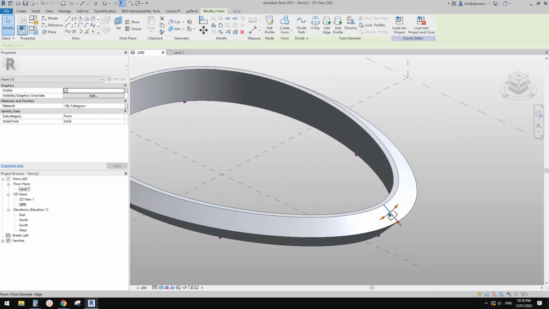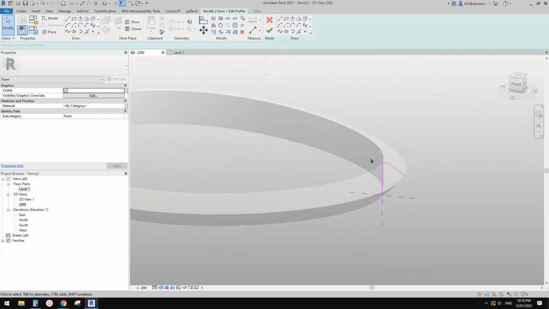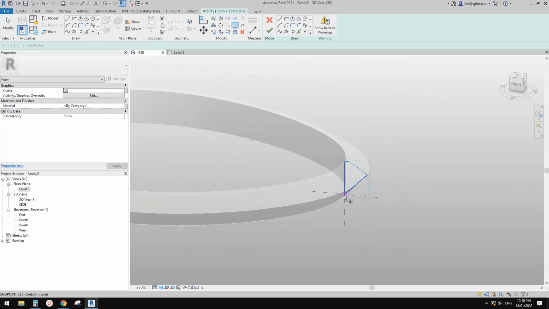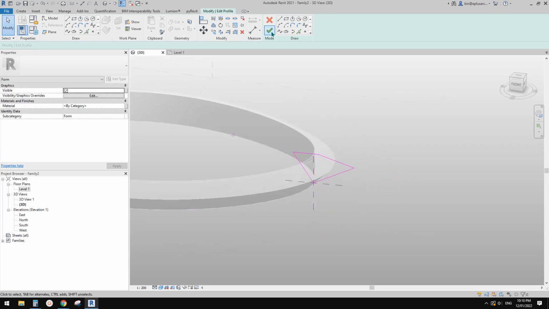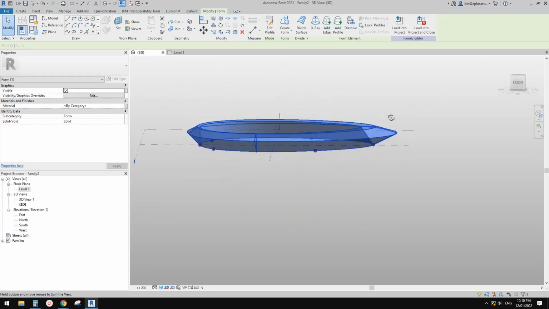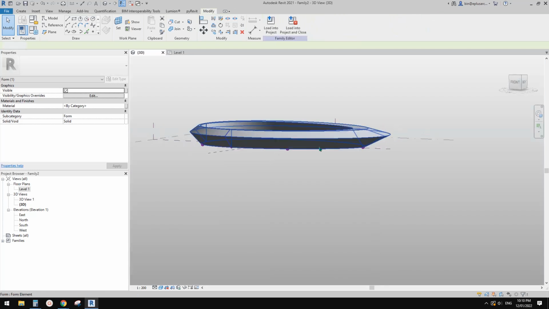You can select one edge of this profile, edit a profile. So now you can change the shape. You can scale it, RE. For example, make it bigger. Or let me Control Z. You can also change the shape of this one as well. So for example, you can do this. Okay, and then finish it.